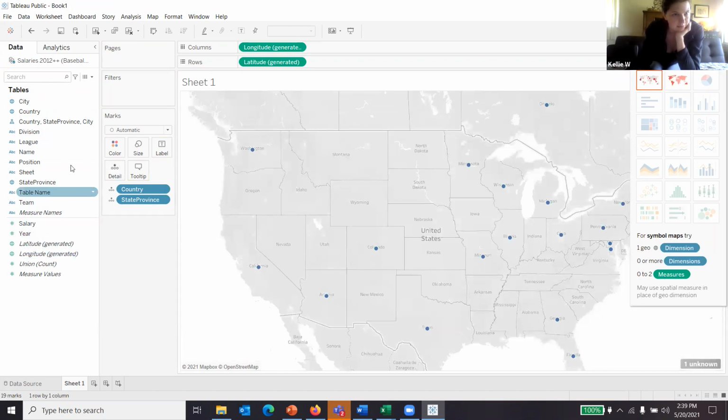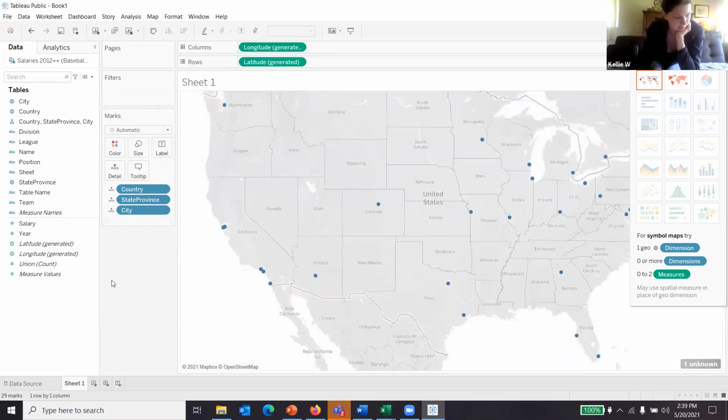Okay, so that pulls up that. Then I'm going to take city, and then team, all to this little detail marker right here. So now I have a map of where all my states are, and then where my teams are.